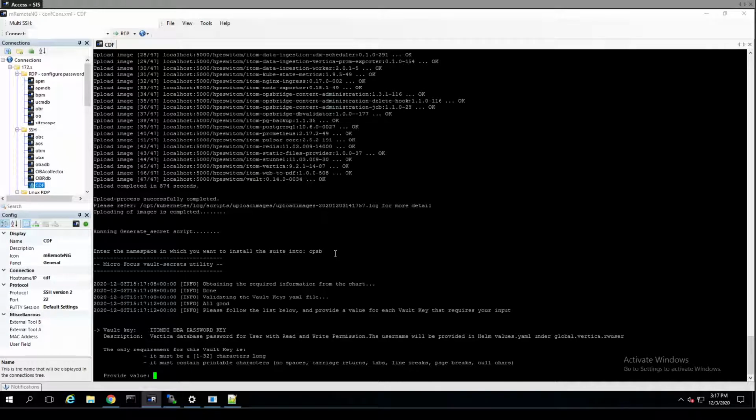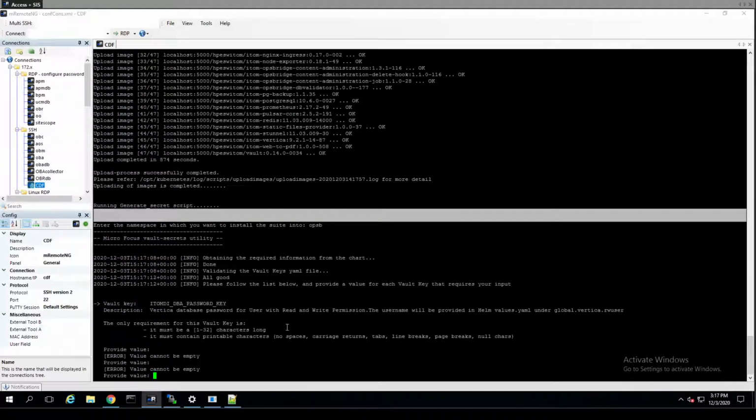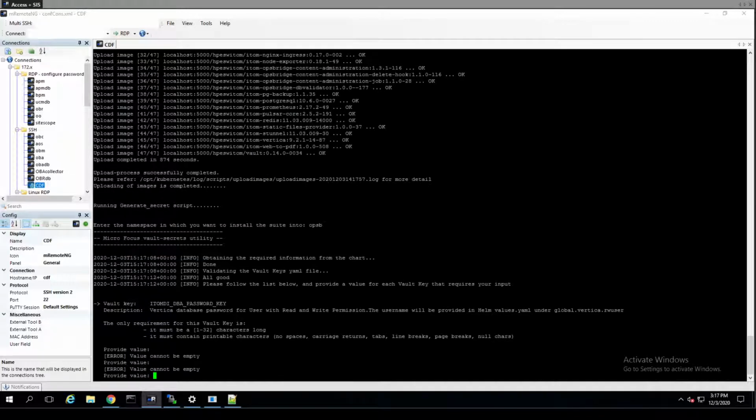So the password, we just type in the standard non-production password. And okay, value cannot be empty, so okay.